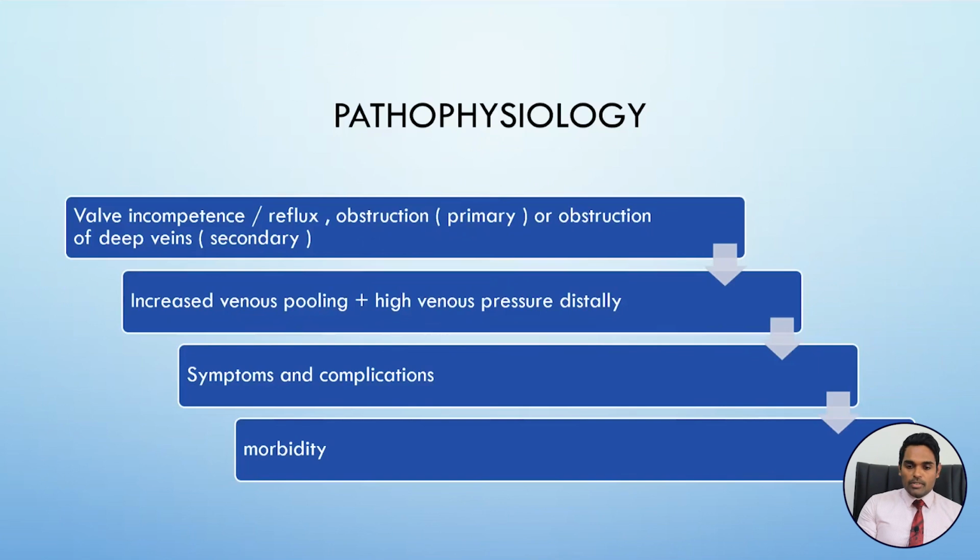When there's malfunction of these valves, there's blood pooling in these blood vessels causing high venous pressure, and that venous pressure starts causing problems, isn't it? And when there's blood stasis, the chemical components and the cells in the blood try to migrate through the vascular wall, which is not a rigid wall as such. They can migrate, and it can cause symptoms and complications of the varicose disease, which is the reason for patients to have this morbidity.